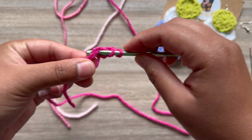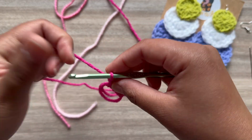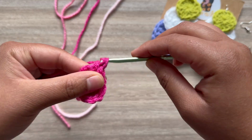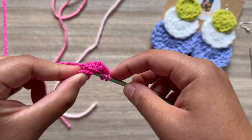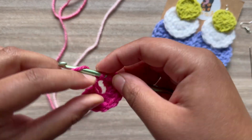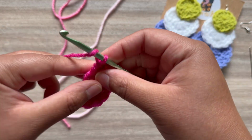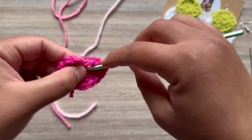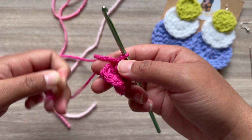1, 2, 3, 4, 5, 6, 7, 8, 9, 10, 11, 12. Once you've made 12, you're going to pull that tail super tight to close the center.